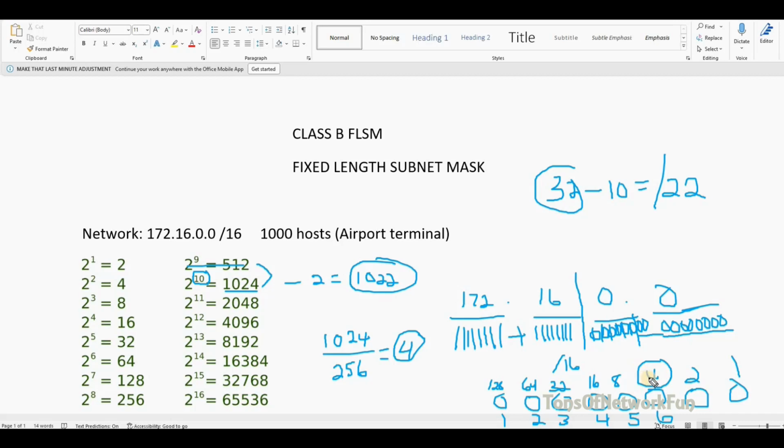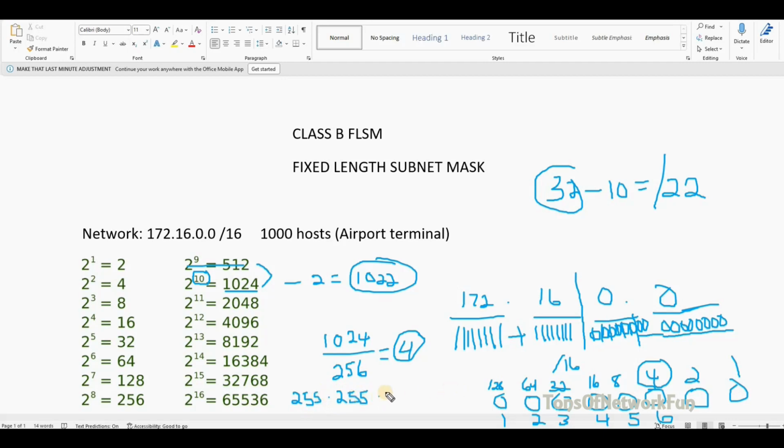So now we know the block size, we know the subnet mask in slash value format, but in written format it will be 255.255. We are done, right? The first two octets, 8 bits 255, 8 bits 255, because each bit has again 128, 64, 32, 16, 8, 4, 2, 1. If you add all of these, you'll get 255. And then the second octet, again you have 8 bits 128, 64, 32, 16, 8, 4, 2, 1. If you add all of this, you'll get another 255. This is how you're coming up with this 255.255.